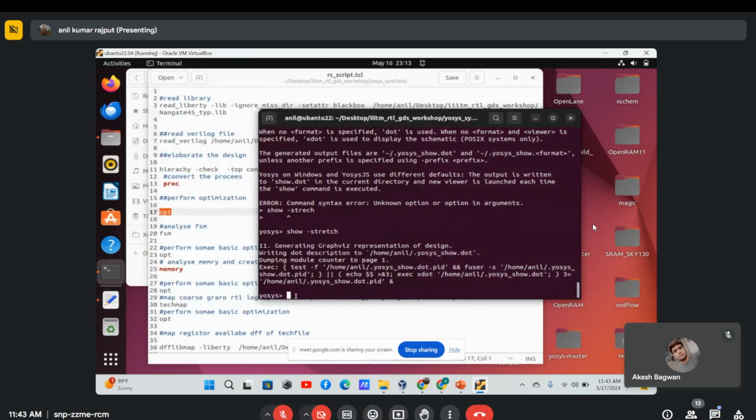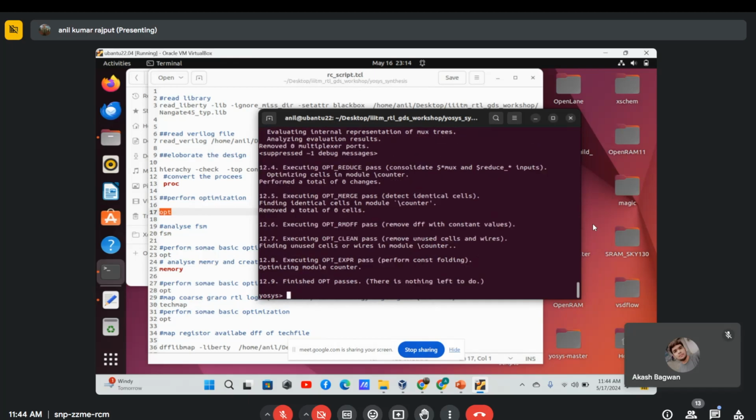After that we perform some optimization. The optimization is mainly performed when you have a larger amount of code, to make the implementation of your gate level netlist efficient. But the counter is small, so nothing happens in the optimization.